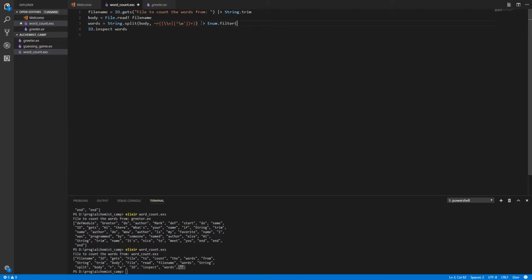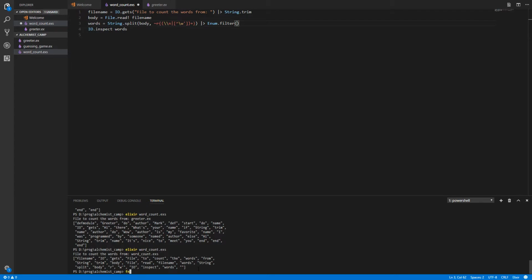Filter takes a function as an argument. You give it a function that tells it what counts as a match in the filter, and we're going to define an inline function here. It's a little different than the other functions, but it's the same idea. In fact, we'll do one in IEX first. We'll just call this one double.